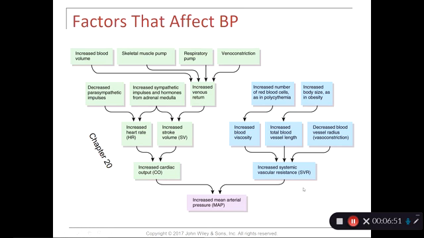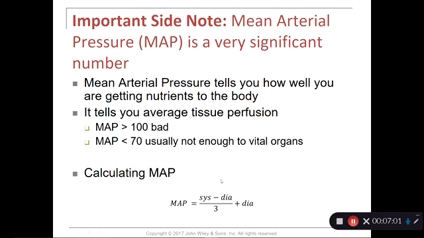That determines resistance, which we're going to talk about in a little while. But first, let's talk about this really important number. This is a very important side note. Talking about blood pressure, mean arterial pressure is actually the significant number. You can look at 120 over 80, 120 over 60, what have you, but that doesn't really tell you exactly how well the blood is flowing. Are you getting the blood to where it needs to be? Are you getting blood into the capillaries, and are you getting perfusion? Perfusion meaning you get nutrients across and waste products back in.